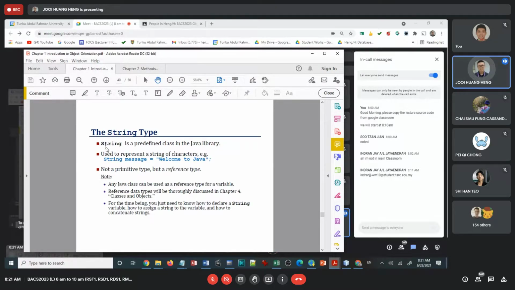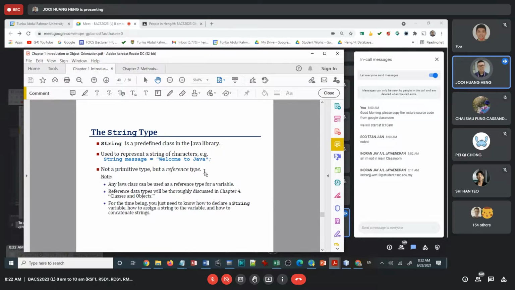They come together with many methods you can reuse. That's why in the practical you learn something called Integer.parseInt, Double.parseDouble, all this. This is actually a reference type, which starts with uppercase. So we can create String message equal to "Welcome to Java". It's not a primitive data type but a reference type.